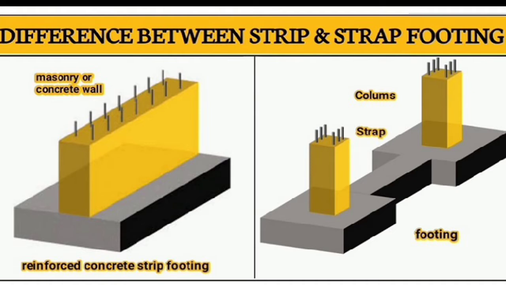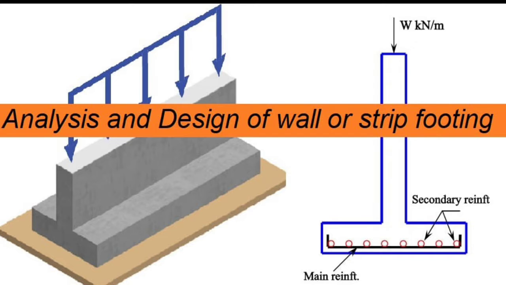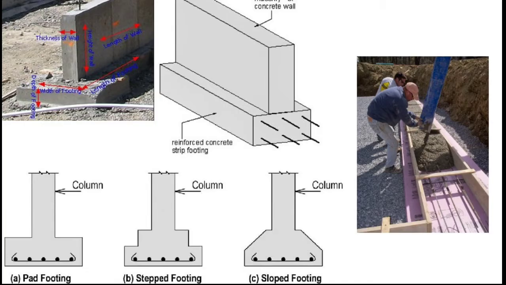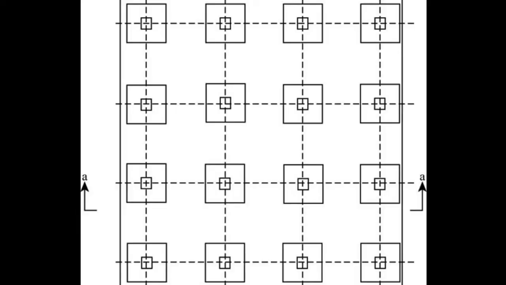This is the strap footing. When columns are connected to one another with the use of a strip beam. Next point, the general purpose of a strap footing is alike to those of a combined footing. Next point, where the spacing is possibly limited and or the columns are adjacent to the property line. This is the whole information about strap footing.